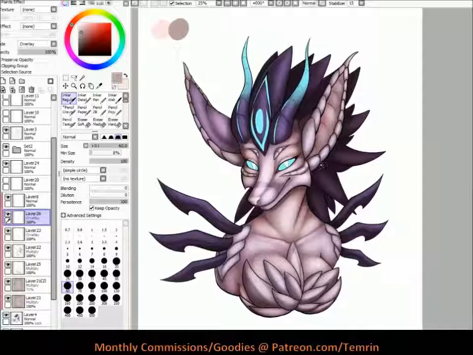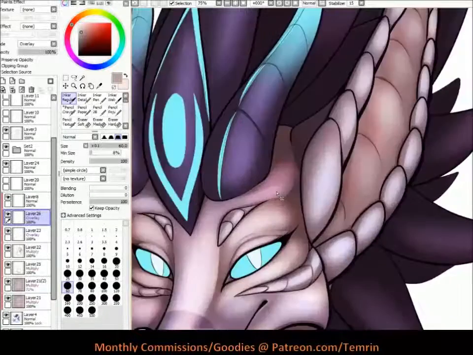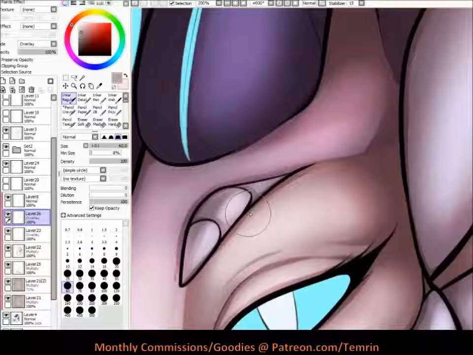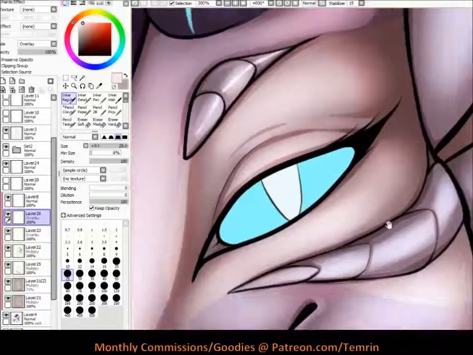In this case, this character is scaled and has skin-like attributes, so it is colored a little bit differently. I'm going to first go over the scale plate areas with a general hotspot shine. Since they are of a shiny texture, they would have a more prominent hotspot.